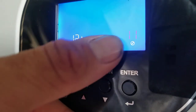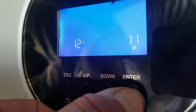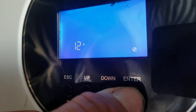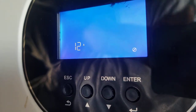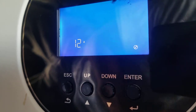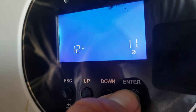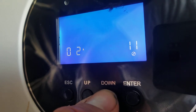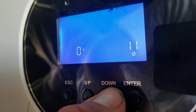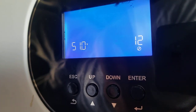If I had set it to something incorrect, like 212 or 211, we can see that when I go back to number 11, it has put itself back to 12 amps because the value of 211 amps is not valid. But we're going to go ahead and zero that out again. So that's the setting that you're really going to have to change the most.